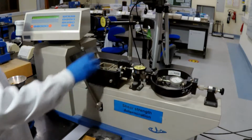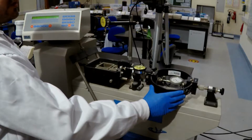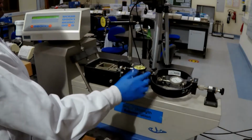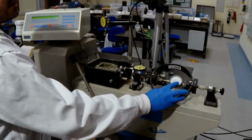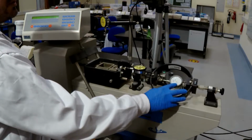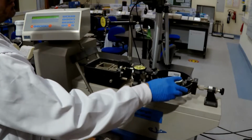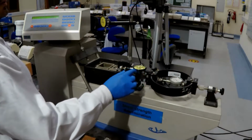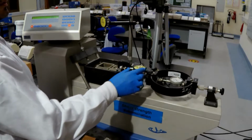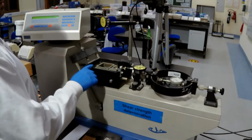Inside this shear box, there is a loading frame for the soil sample. This frame is connected to the proving ring. This proving ring has a dial gauge inside that measures the displacement or the deformation that happens, which will be converted to a loading value. And also there is a horizontal displacement gauge to measure the horizontal displacement of the sample.